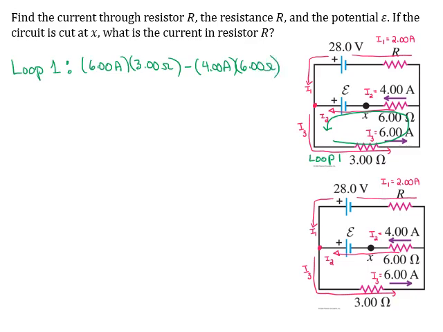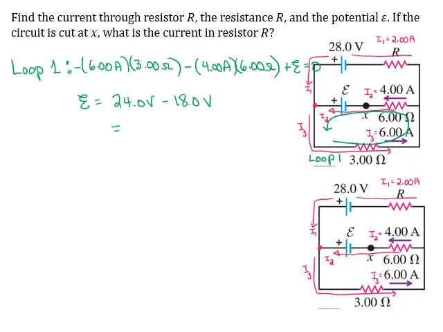Next we come to our battery. It has an unknown potential of epsilon. Our loop is to the left, our current is also to the left. That means we have a potential increase. Those potentials have to sum to 0. So our net potential then is 4 times 6, 24 volts. Take away 18 volts to give us, oh, hang on.